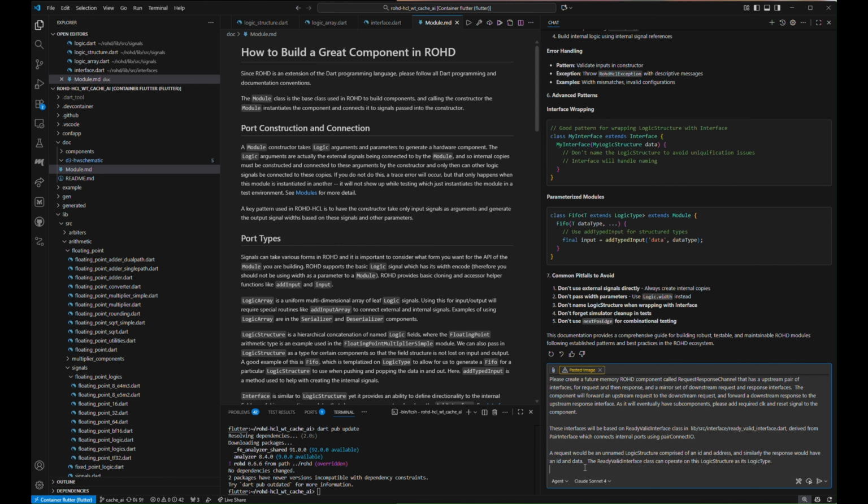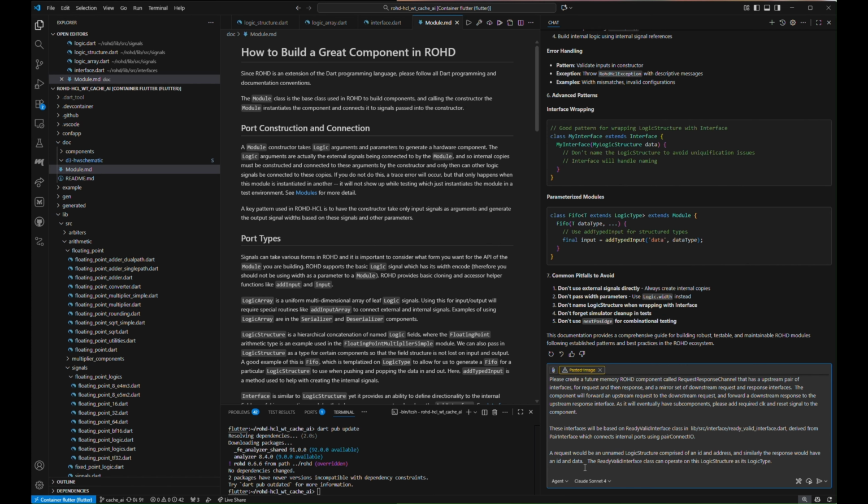Now, we already have these interfaces for protocols. So we have one called ready valid interface. So these interfaces will be based on the ready valid interface, and we give it the file that it can go find. And that's derived from pair interface. And that connects internal ports using a routine called pair connect IO. And so this is a hint on how to actually build the internal ports correctly and connect them to the outside world, and so that it doesn't struggle to find the programming pattern for that.